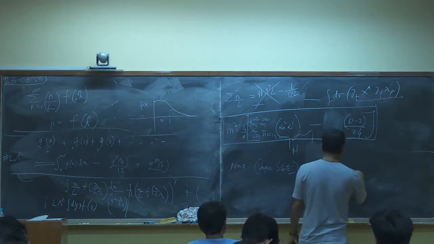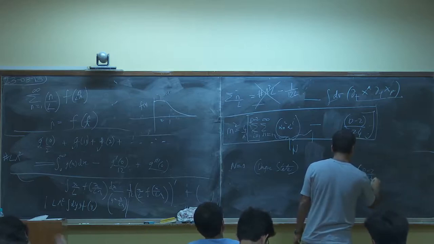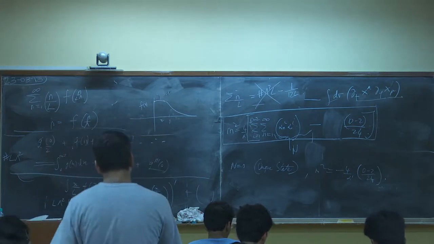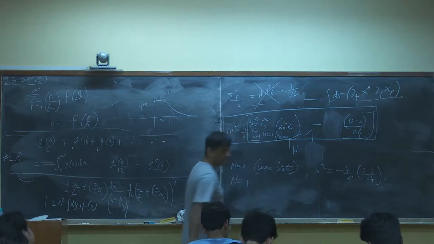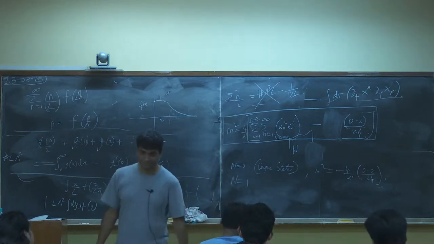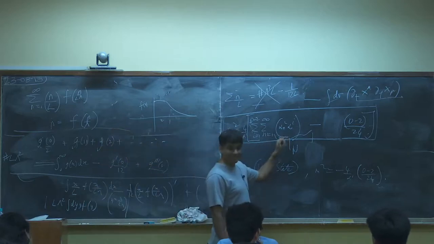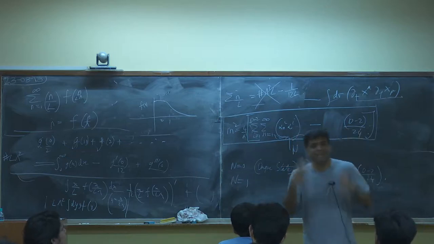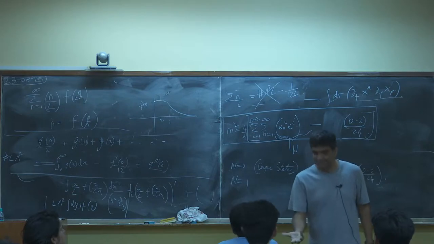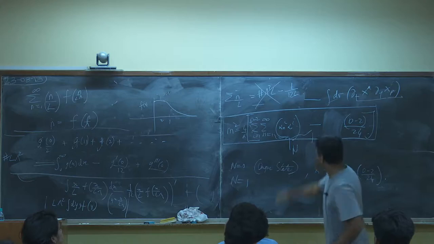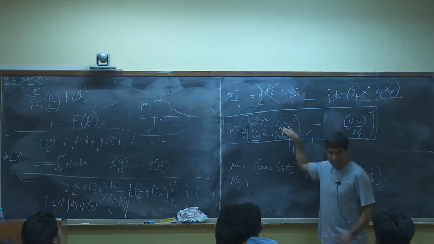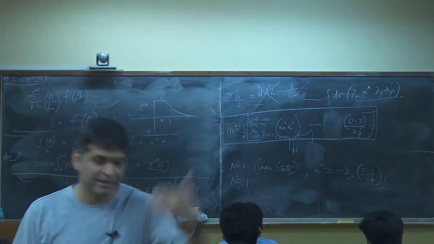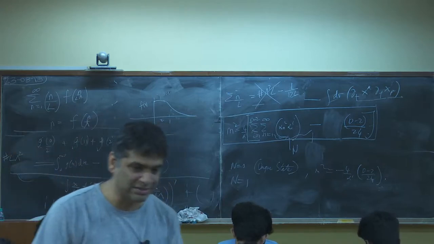M squared is equal to minus 4 by alpha prime into (d minus 2) by 24. Is this clear? Okay. What about N equals 1? Can we get N equals 1? Yes, we can. Now let's remember that the eigenvalues of this came from the commutators of the alphas. So p units of occupation of the nth oscillator have energy p times n. I've not written the n out here because it's hidden in the commutation relations, but you have to remember that alpha n is an oscillator with energy n. So any alpha n for n greater than 1, if it tries to hit the vacuum, will give you energy 2 or higher. So that doesn't work. But n equals 1 can work.